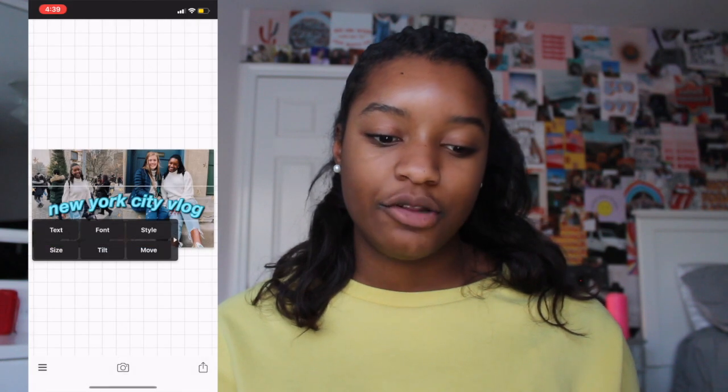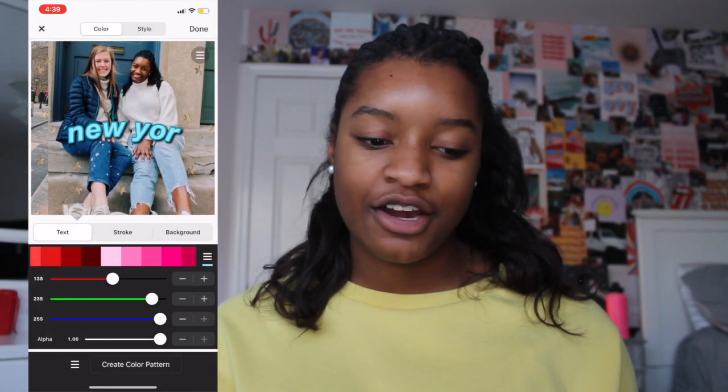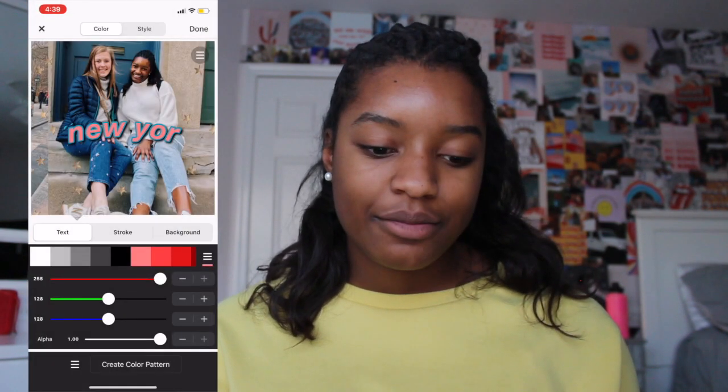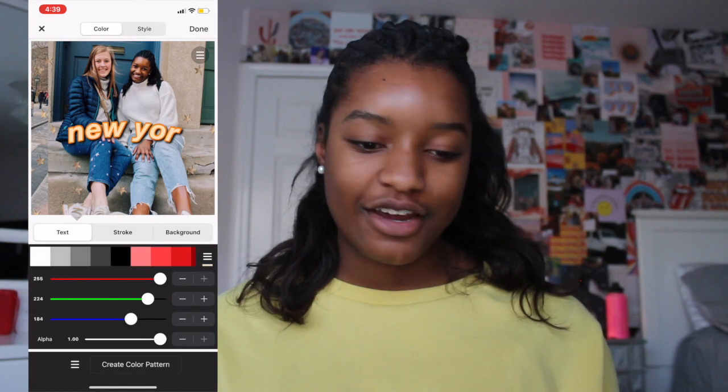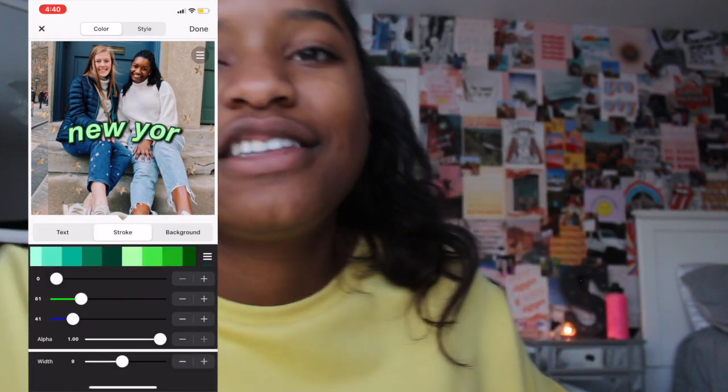So I'll play around with the width, the coloring. I feel like I don't really like blue for this one because that's a lot of blue going on there. So I'll just play around with different color combos, see what I'm feeling. I always do pink, which I'm kind of getting over because I use it way too much. Maybe I'll do orange. Okay, no, that ain't the vibe. My foot's falling asleep. Ow.